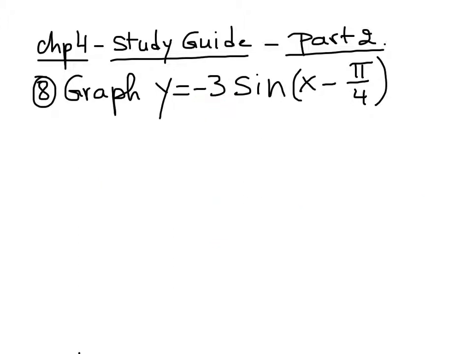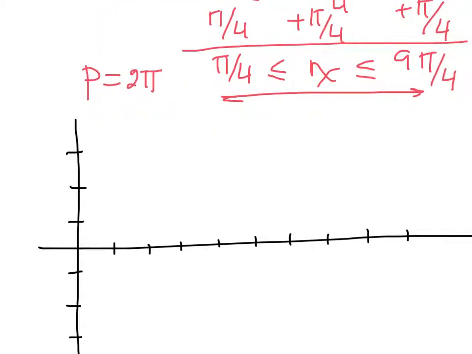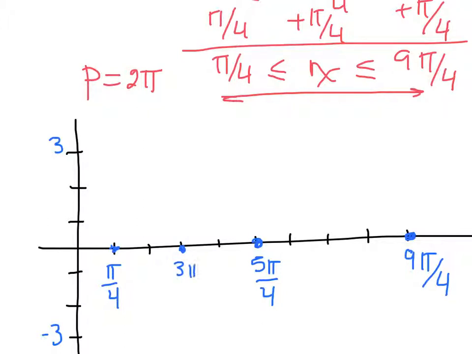Let's go ahead and graph it. I already have the graph here. To graph it, I know the amplitude is going to go as high as 3 and as low as -3. It's going to start at pi over 4, and it's going to go all the way to 9 pi over 4. In order for us to select 5 key points, we need the midpoint. The midpoint is 5 pi over 4. The midpoint of this interval is going to give us 3 pi over 4. And the midpoint of the upper interval is 7 pi over 4.